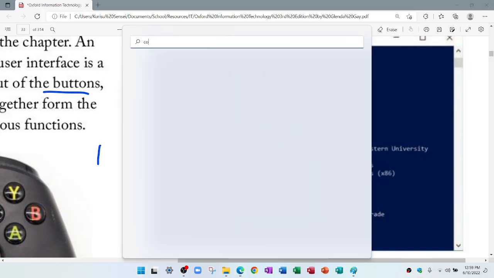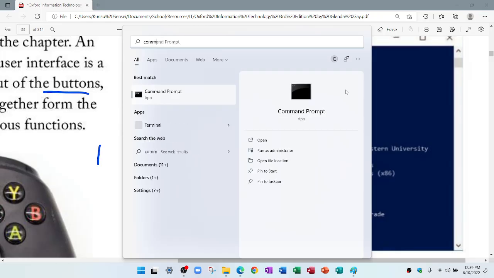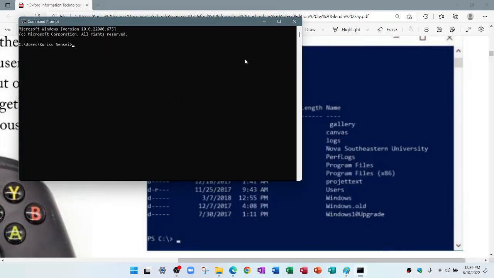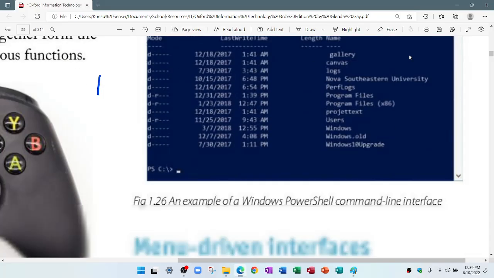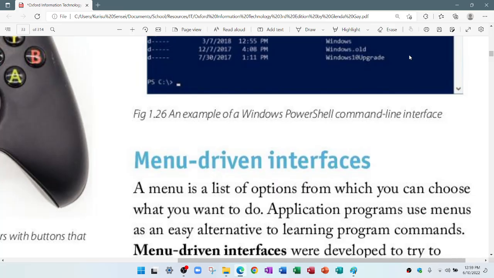If you were to get a computer that started up like this here, if your computer started up like that, would you want to use it? Would you know how to use it? Type in slash MSG. Good. So that's the command line interface. You have to learn a set of commands in order to use it.